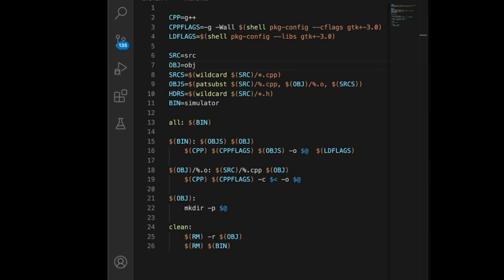So just the other night, a student contacted me about an issue, and I think we need to talk about it because if you work with Makefiles long enough, this is going to happen to you. Say you're working on a programming project using a Makefile like this one, and it doesn't work. And you ask your friend to look at it, and they say, hey, it looks good to me.